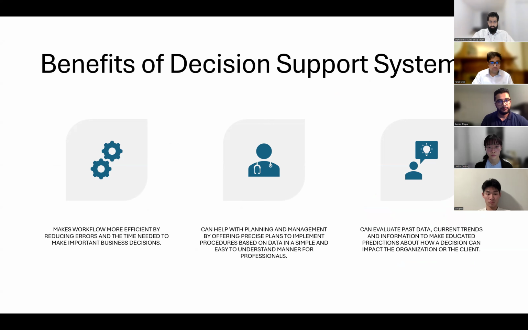Now, I would like to move forward with the next slide, which is the benefits of the decision support system. So as you can see on the screen, decision support system is time efficient. It helps you save time that is required to take crucial decisions by minimizing the errors and the time that you would need to make that decision, by all the information that it processes, and it simplifies all the tasks that we do.